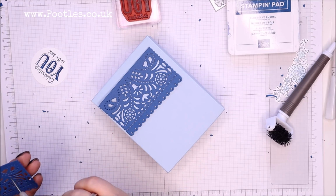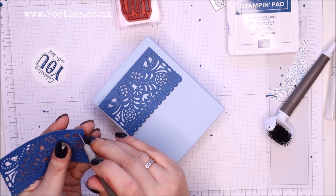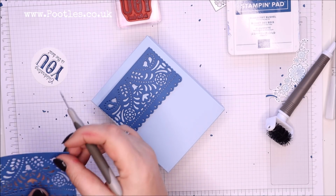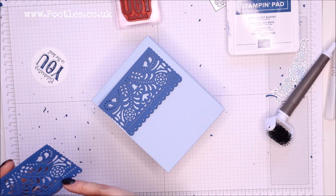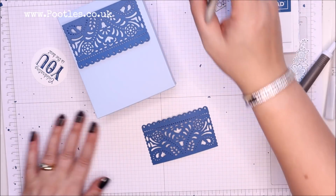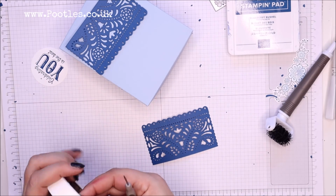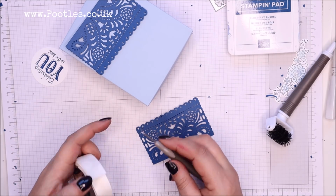I just had punches. And I can remember when I joined, I thought, oh, I ought to put a stamp set in my starter kit. So I did. And punches, and a trimmer, and a scoring board, because I'd had a green one that was plastic and everything bent, and I wasn't happy with it. There we go. So when I started to progress down the die cut route, it was quite eye-opening just what you could do with dies.